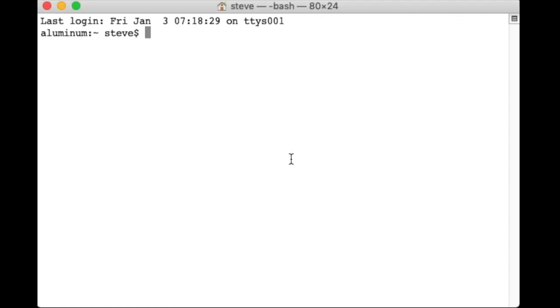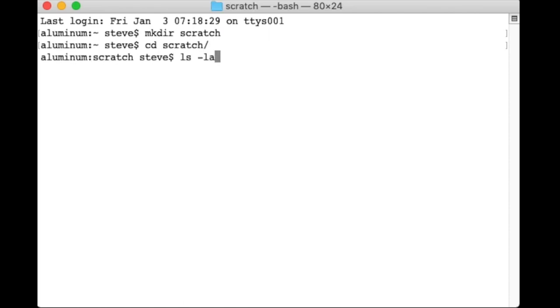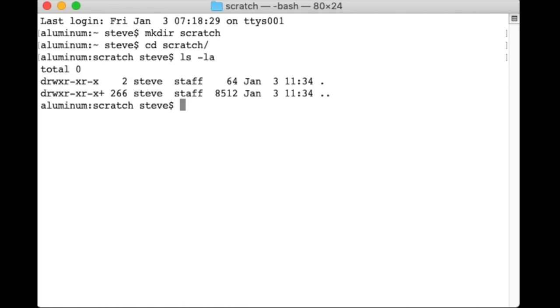Hi guys, I wanted to describe to you how Makefiles work. I'm just going to make an empty directory here. Let's call it Scratch because I want to start from scratch. So it's just completely empty. I want to add a couple of source files. Let's say foo.c and main.c.